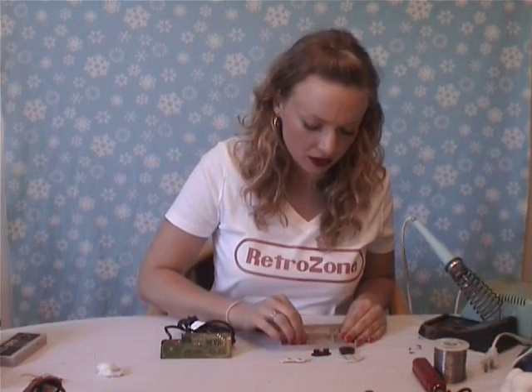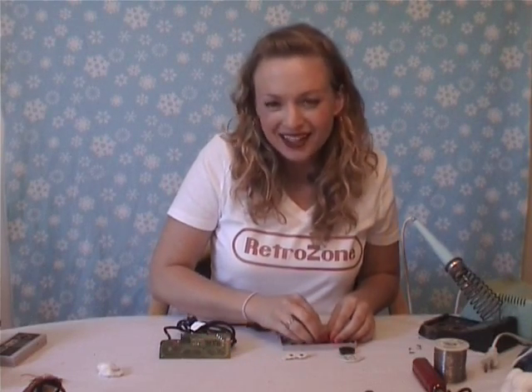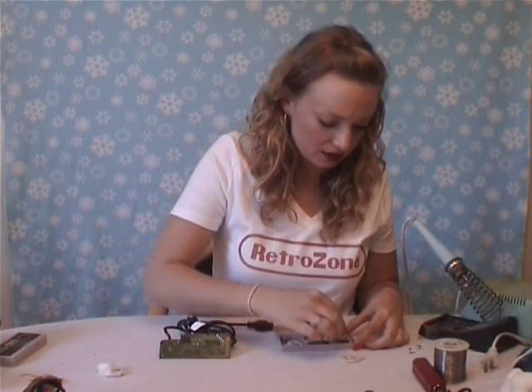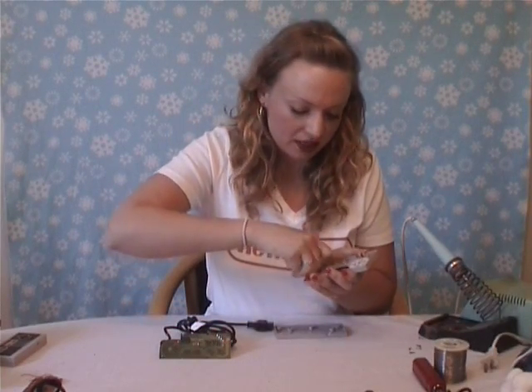Next step is cleaning the button contacts. The button contacts are the little black bits on the rubbery parts. You might think it's okay and you don't really need to do this step, but actually it's pretty important because the contacts will give the buttons a good response. Put all the buttons back in, contacts over it — it's easy to see where they go — and then take rubbing alcohol on your cotton ball and just go to town.